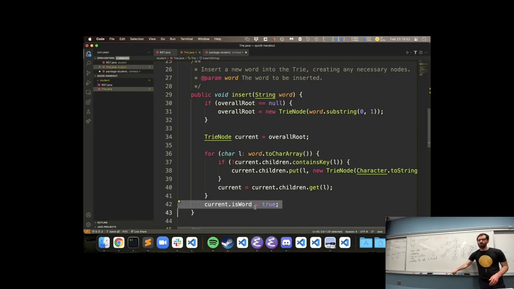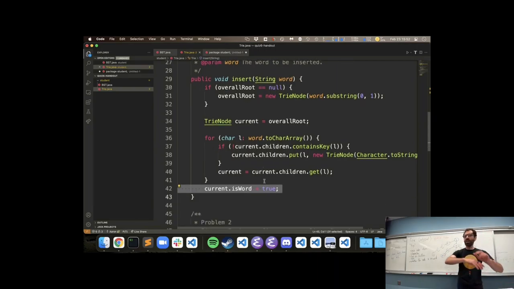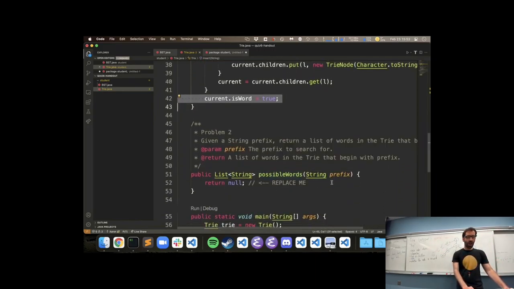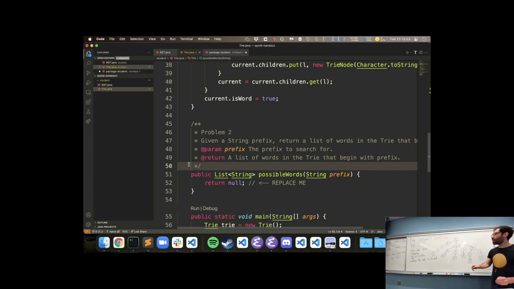So your task for the quiz is, given some tree that has had words inserted into it, and some prefix, return a list of the possible words that start with that prefix. You're putting in code the process that I described, where you keep looking for children that match the next character of the string. Once you are all the way through the prefix, you should recursively go through all the descendants, and every node that is marked as having a word, that's something you add to the list.